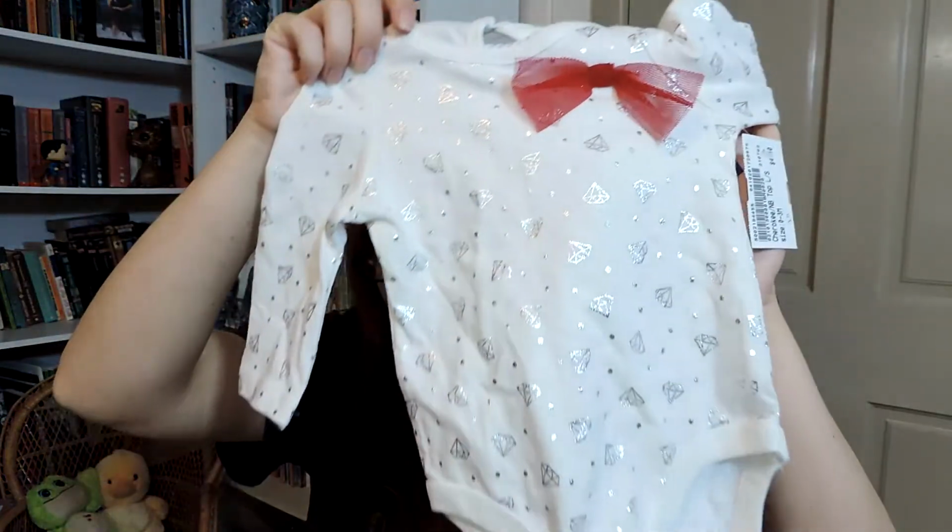Oh, and then there's two things that I got to make a little outfit. Let's see, this is by Cherokee. Wow, apparently it was never even worn. Still has the original tag. So originally it was $16, but we got it for $4.50. Nice, right? But yeah, it's this little thing. And then, let's see, Granimals, 0 to 3 months. Tutu and leggings. And I thought that it's so cute.